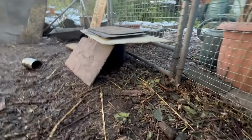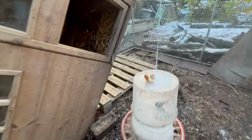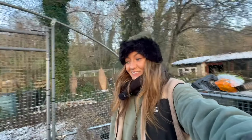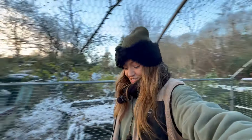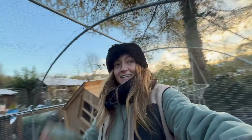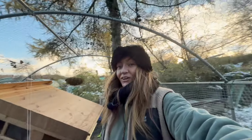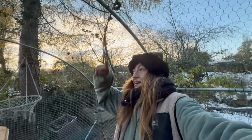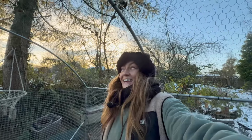One of them is trapped inside that bucket and I do not know what to do with it. The other one I didn't catch. Oh my god, what an ordeal that was. Okay, there's still one at large, a rat at large. So I need to put you up somewhere and see if I can catch it. Oh my gosh, I can't believe I caught that one. One got loose, so one wiggled its way out of the chicken wire here. So that means I need to mesh all of that over a second time, which is rather annoying.